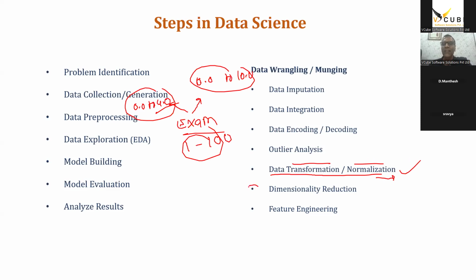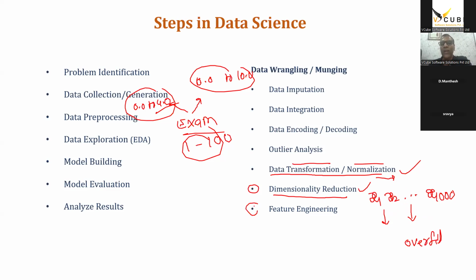Another important technique we will use is dimensionality reduction. In real-time case studies, you will have thousands of features, x1, x2, and so on up to x1000. With so many features, my model will overfit. I will discuss what overfitting is later. Now we need to identify the important features. This can be done using techniques such as PCA, LDA, and SVD. By using them, I'm going to reduce the dimensionality.